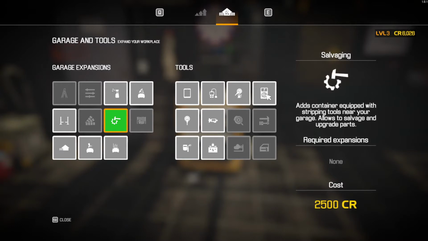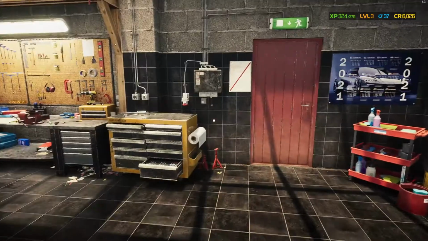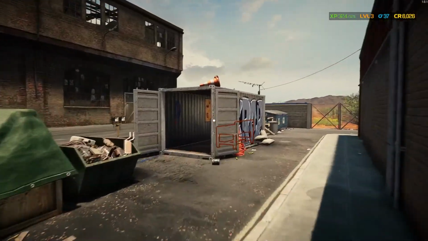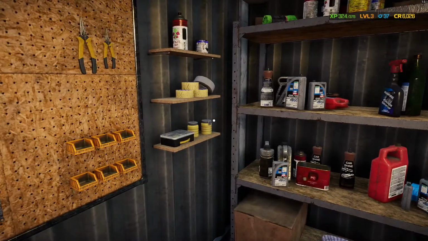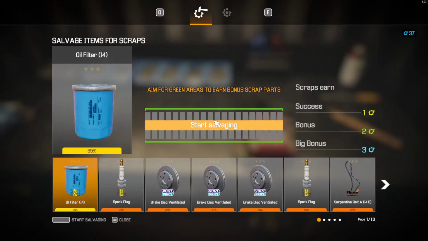Do we want to buy anything else? Electronics. On board. I might do that one. Maybe. No, I'm not. That's the only toy we're buying for the time being. So if we go out the back door... Here's our container. We've got a little work. I love all the detailing. Like, just all the bits of crap everywhere. Lovely.